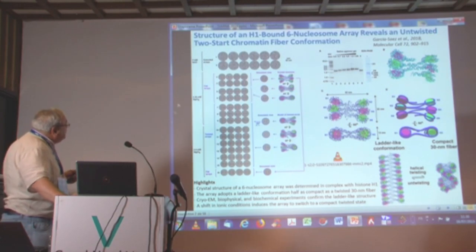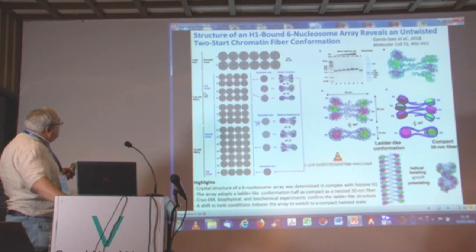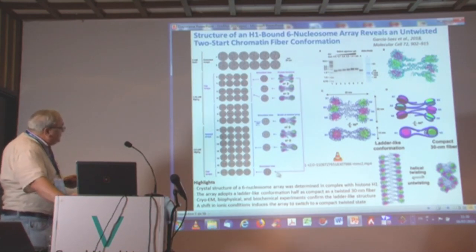In fact, it is very magnesium-dependent, salt-dependent. This has been with H1, but at 100 millimolar salt, this structure. And when you start raising the magnesium at 0.35 millimolar divalent ions, we have a mix of two structures. One is flat, as the crystal, and the other one is supercoiled, you know, condensed. And when you go to 0.6, you have essentially the condensed structure. You see here the classes.